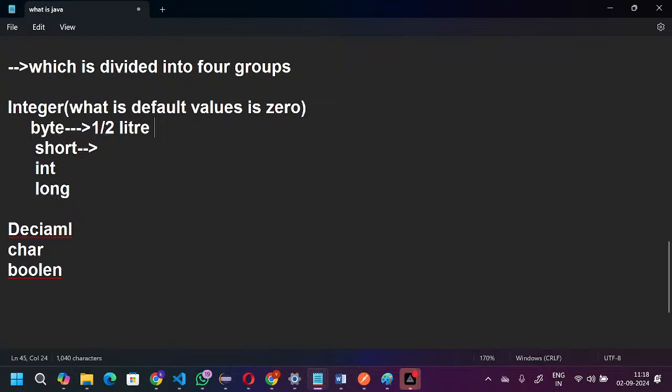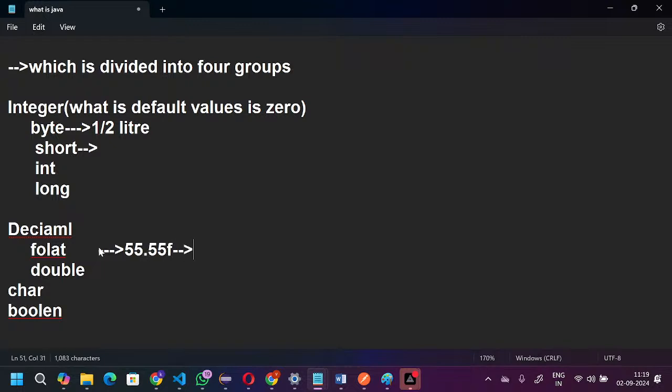Next, under the decimal category, we have two groups: one is float, and the second one is double. Generally, a float ends with f, for example 55.f.